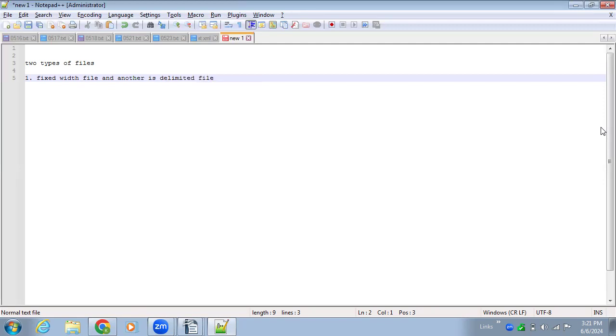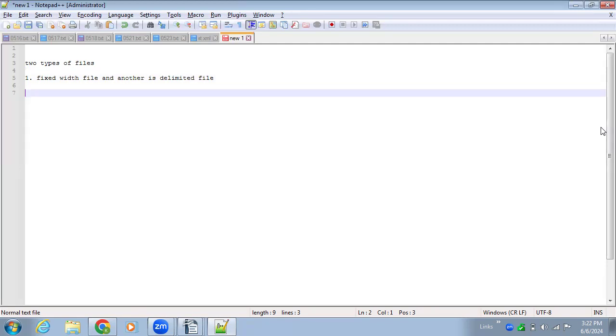Mostly it is difficult to read fixed width files. Now they have stopped using that. They will be having only the width of the file fixed. Okay, then it has to process. So ETL will have a separate mechanism to read a fixed width file. But mostly we will be using the delimited file.